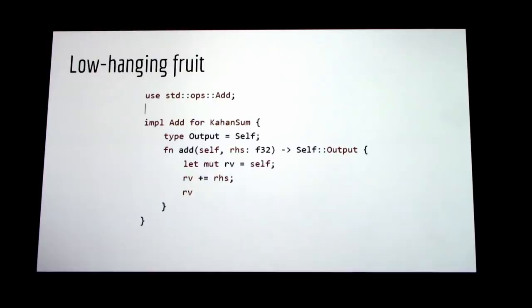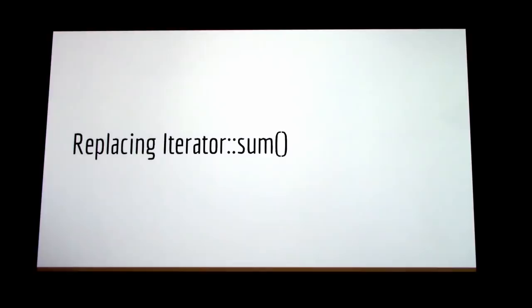Okay, so now let's try and replace iterator sum. But before we cover how to do that, I'd like to go over a more general topic of adding new methods to a trait. Rust has a thing called the orphan rule, where if you want to implement a trait for a struct, you either need to own the struct or you need to own the trait. That is, it has to be defined in the same module. The reason for this is so that you can't have two third-party libraries implement add for something in incompatible ways. But it does mean that if you create a new trait, you can implement it for a whole bunch of existing code already.